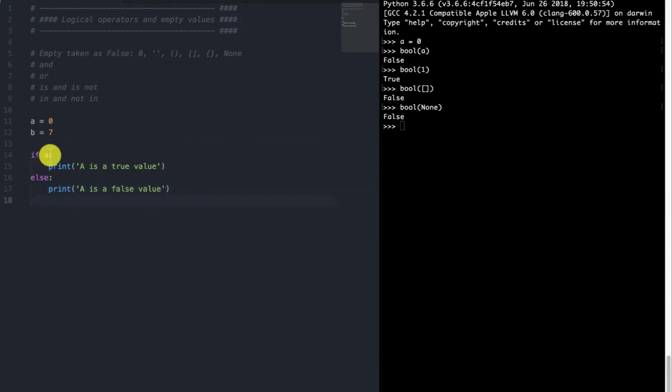So in this case, if we evaluate the Boolean of the value a, which is 0, it will return false. So it won't print the first statement, it will print the second one, in the else statement: a is a false value.